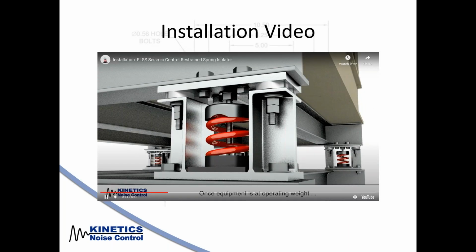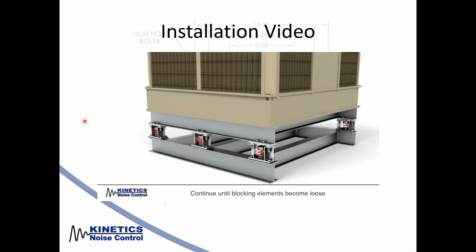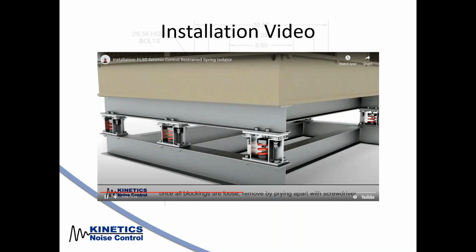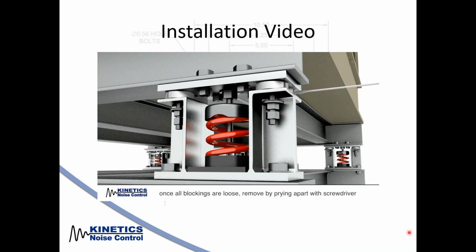So as you can see from this video, they're going to adjust the snubbing element down so they can start moving the springs, and then you adjust by doing 3 turns on each isolator and then moving around in a circuit. Once all of the isolators are floating, in other words, the blocking pucks become loose, you know that isolator is properly adjusted, and you can now go ahead and tighten up the snubbing element to the 1/4 inch allowed movement for snubbing per code and walk away from that, and it is a properly installed isolator.